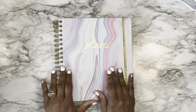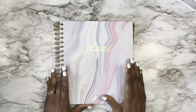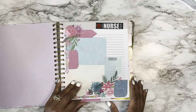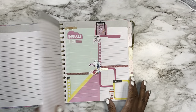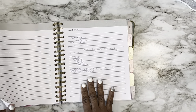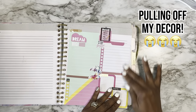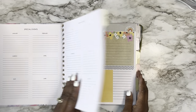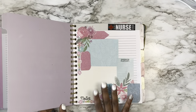So this is an old planner notebook that I had and I've decided to repurpose it to use it for planning out my video content. Here are a few pages that I just decorated. These pages were already written on — I just went over them with some note paper sheets and stickers and things like that. As you can see, this one here is stuck together, so — oh no, I'm pulling off my decorations! So this is one of the pages we're going to decorate.